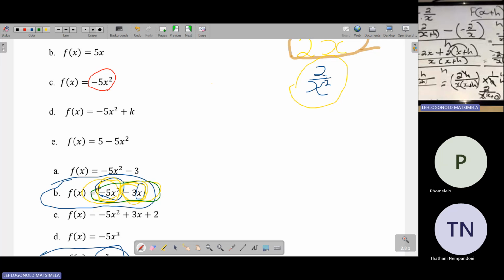Then after you simplify everything, you derive every part of it. Don't derive the second part, and then when you're supposed to derive the second part, you realize that it is not simplified. You have to work on it. So you must work on every part before you can derive. Then you derive everything at once. That way, it's going to be understandable, and you will understand where your mistakes are.